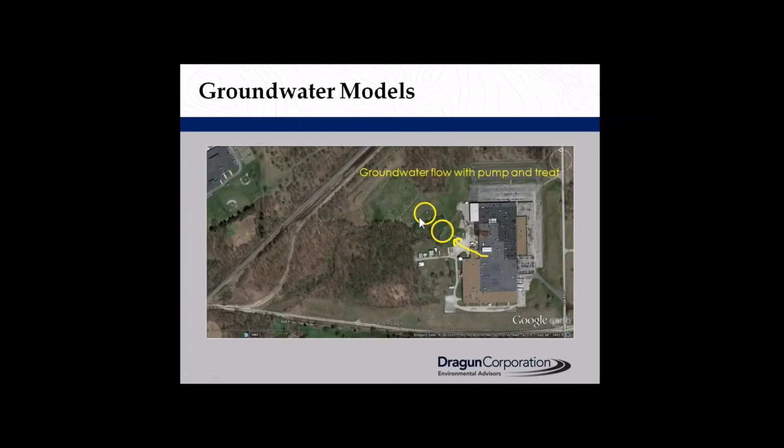So with pump and treat, and there were a number of wells, these were the ones that I can still see, the groundwater basically is drawn to the pumping wells, and then they pipe it over to the remediation system, and by doing that, you prevent contaminated water from leaving the site. However, that costs about $100,000 a year.